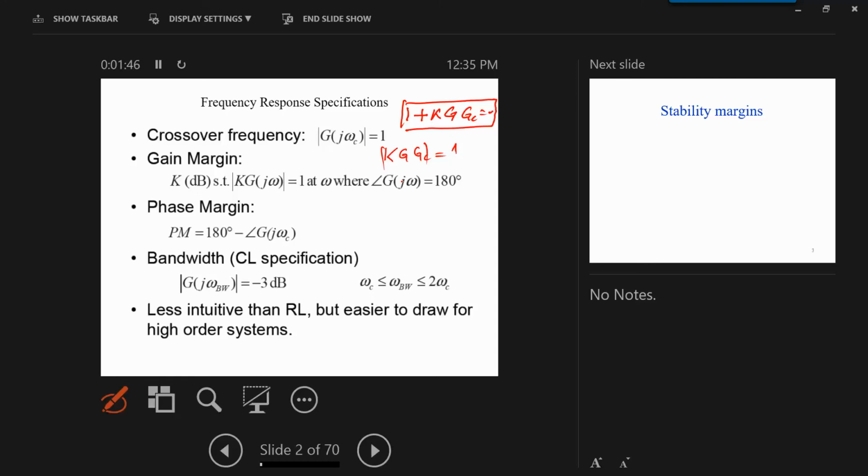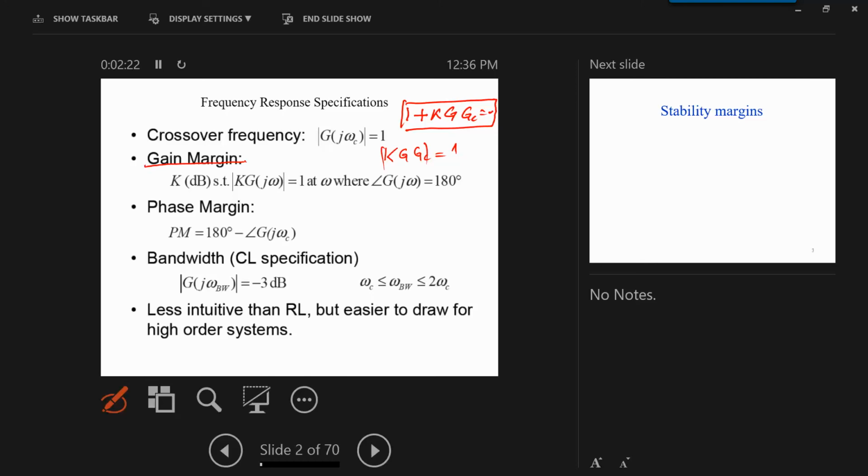So when the magnitude plot crosses the 0 dB line, this is the crossover frequency, and you will get questions on it. I will probably show you examples of the questions that were asked in the final exam on this issue. This is an important term. If you don't understand it and you don't understand what it means as I say it, you are lost. You won't understand what I'm talking about.